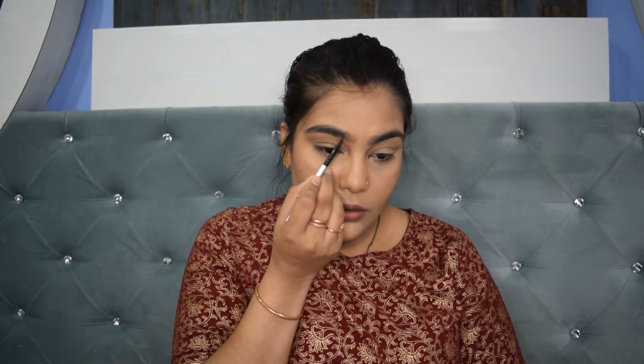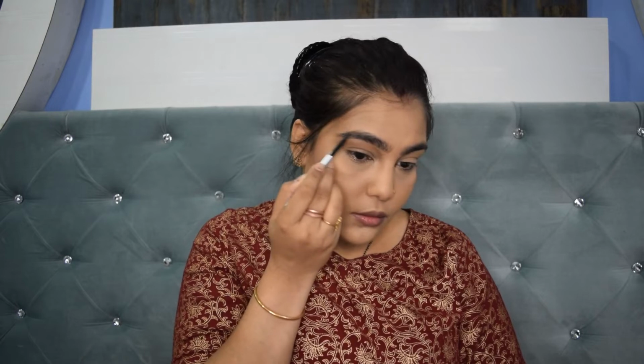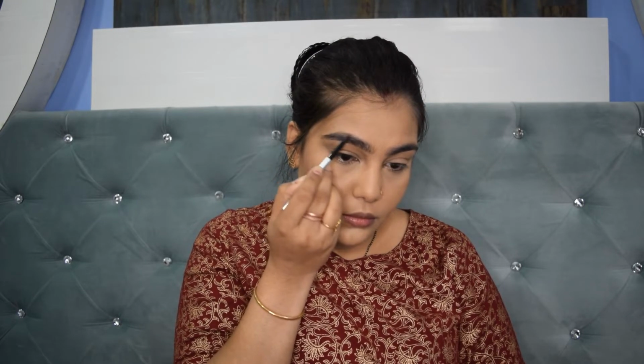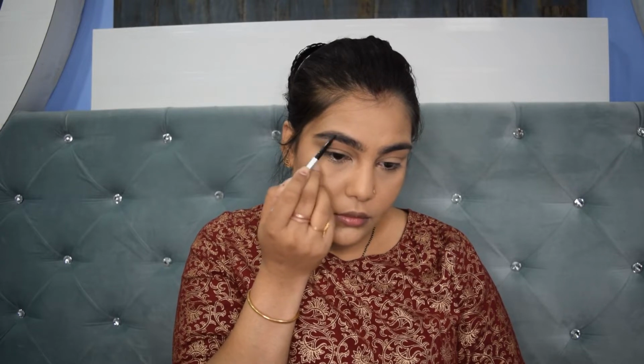Since my brows are quite full, I don't require a lot of brow product, because all I do is apply it over here and fill in the gaps. And since the tip of this one is quite thin, it does the job very precisely.